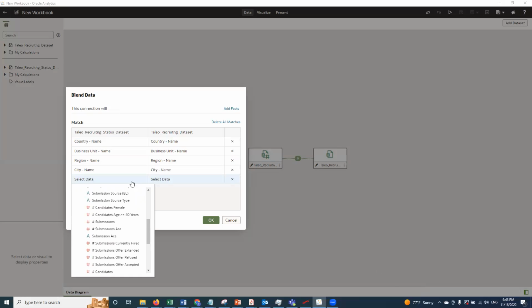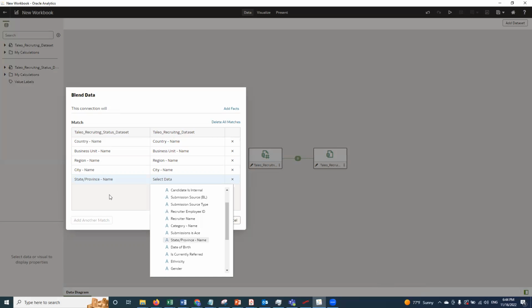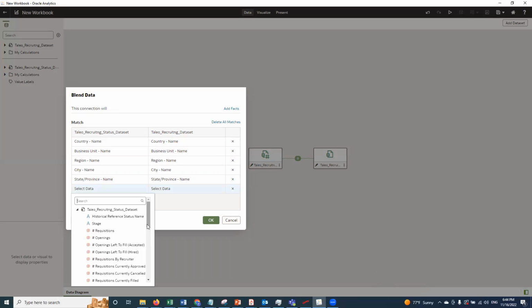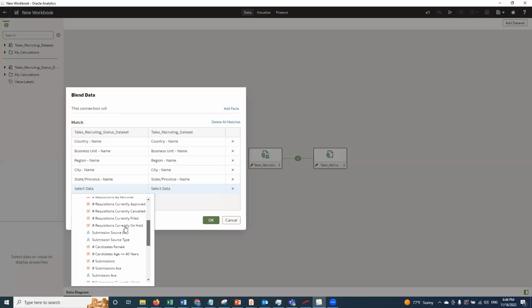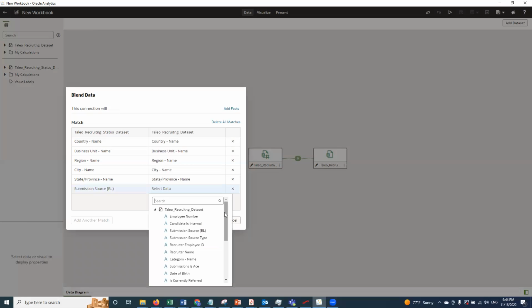Okay, the other one will be, let's say, state province. I am pretty much sure that it will appear in both. State province. Let's include maybe submission source BL, submission source BL.